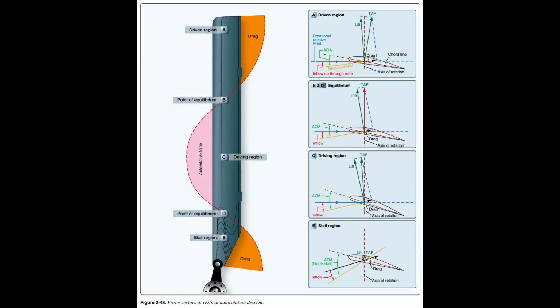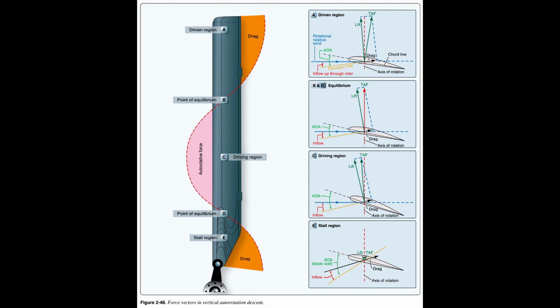For example, if the collective pitch is raised, the pitch angle increases in all regions. This causes the point of equilibrium to move inboard along the blade span, thus increasing the size of the driven region. The stall region also becomes larger while the driving region becomes smaller. Reducing the size of the driving region causes the acceleration force of the driving region and RPM to decrease. A constant rotor RPM is achieved by adjusting the collective pitch so blade acceleration forces from the driving region are balanced with the deceleration forces from the driven and stall regions.